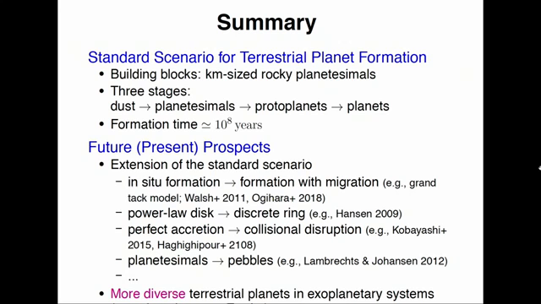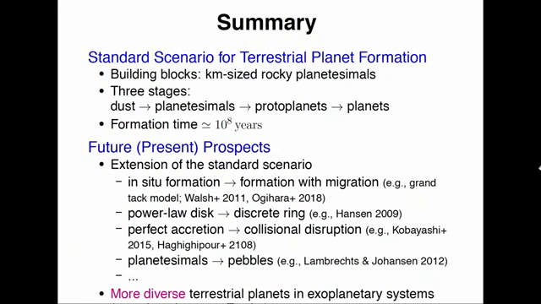The time scale is 10 to the 8 years. These are what I already explained, not future, but present prospects. In these ways, this standard scenario is now being extended and also modified.